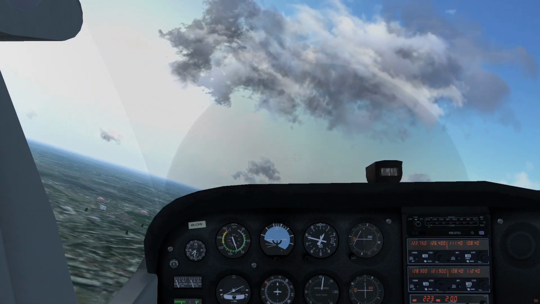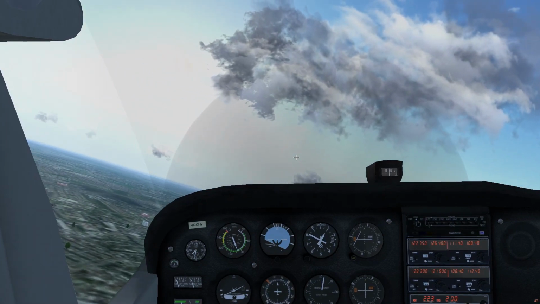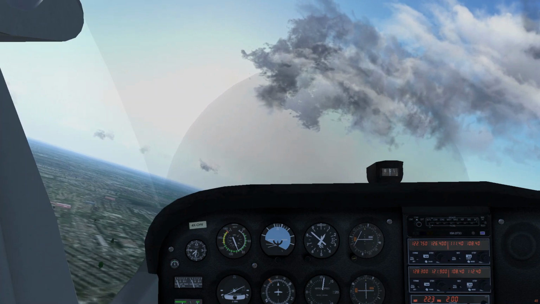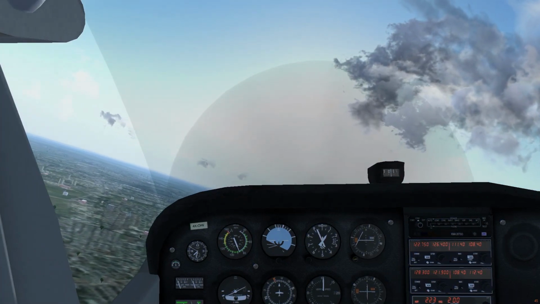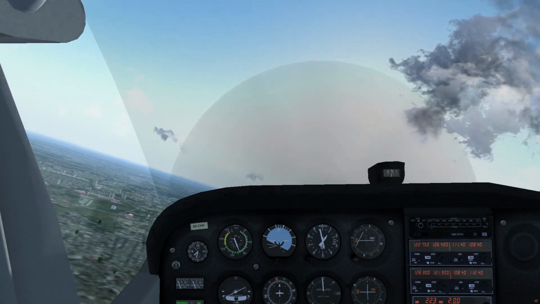I don't have a head tracker set up today because I'm on the Linux side, which is where I usually do this, and it's the only side where I have the photoscenery set up.